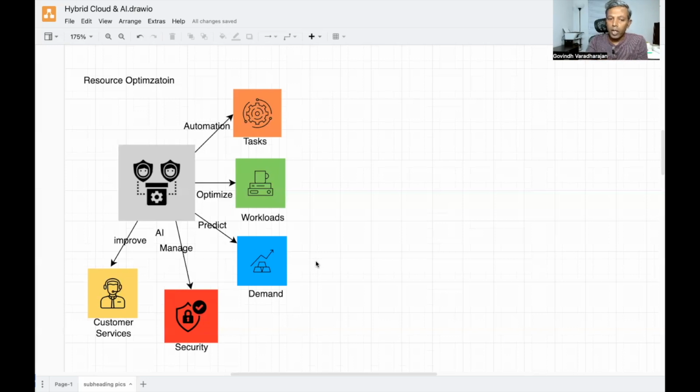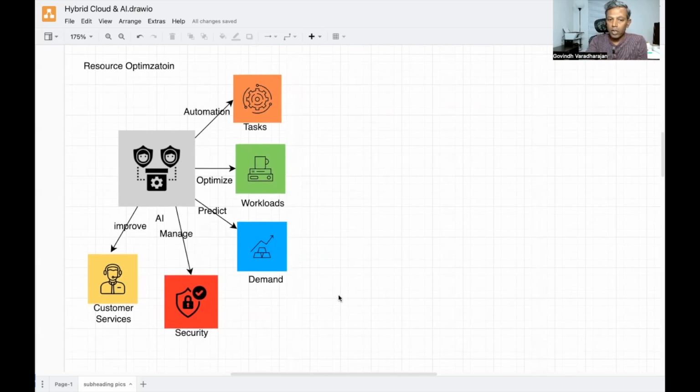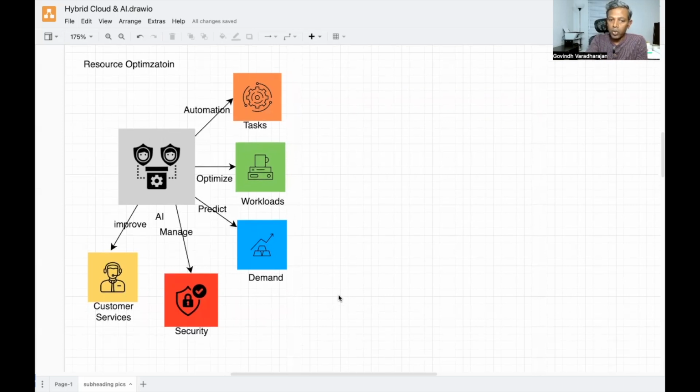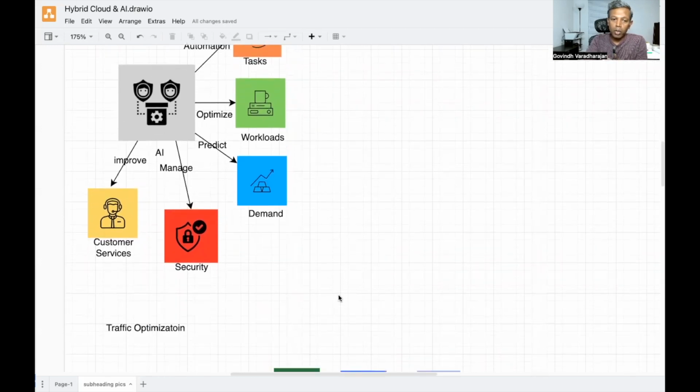And also, when it comes to security, in your infrastructure there is a lot of network traffic, and your AI tools and technology must be in a position to find out all the malware or vulnerabilities happening in the network traffic, identify them, and create an incident or manage those vulnerabilities perfectly. Okay, and also it has to improve customer service by addressing all these infrastructure problems, so that your customer service management team will focus only on addressing the customer's problem.